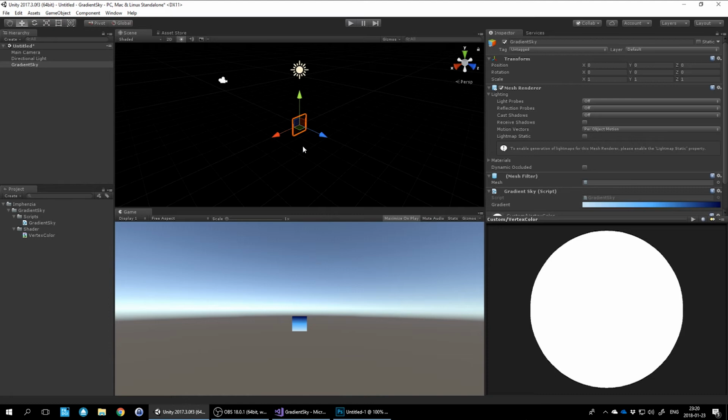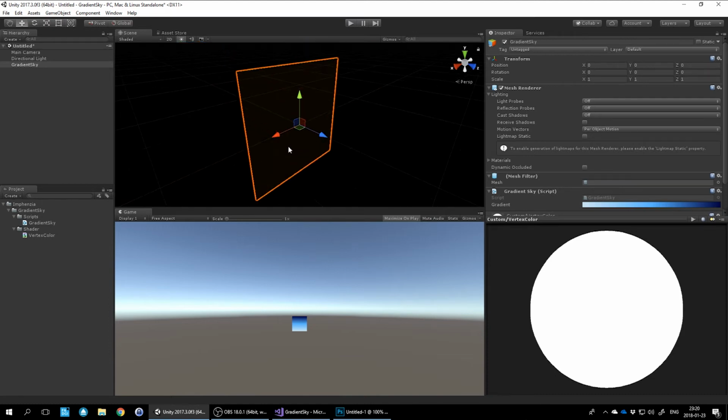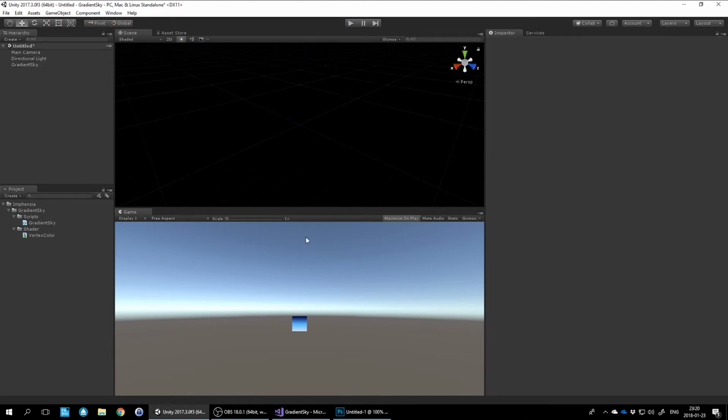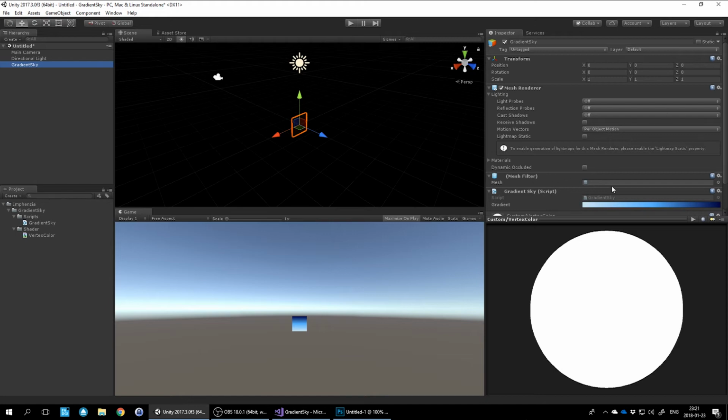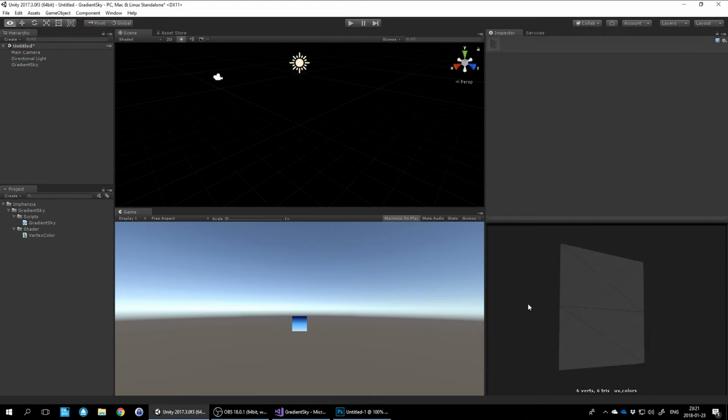There we go. Okay, so it's created our mesh here, as you can see. And it's quite small at the moment, but it's a procedurally created mesh. If we select this one and click on the mesh here, we should actually see that it's got the quads that we discussed. So it's generated the vertices and created triangles, and then it's assigned the colors.